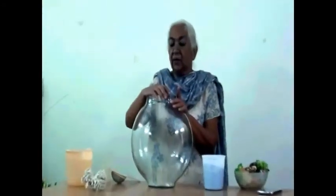Whenever you buy, it could be a fish bowl, it could be a flat oval container like this, it could be cylindrical. And when you choose, make sure that when you buy a jar, the rim is thick enough, so then you know that it is hardy. Like, you won't pick up something from Lajpat Nagar. I would request you, it's a little cheaper than other places, but then your container does crack. The quality is not that way.